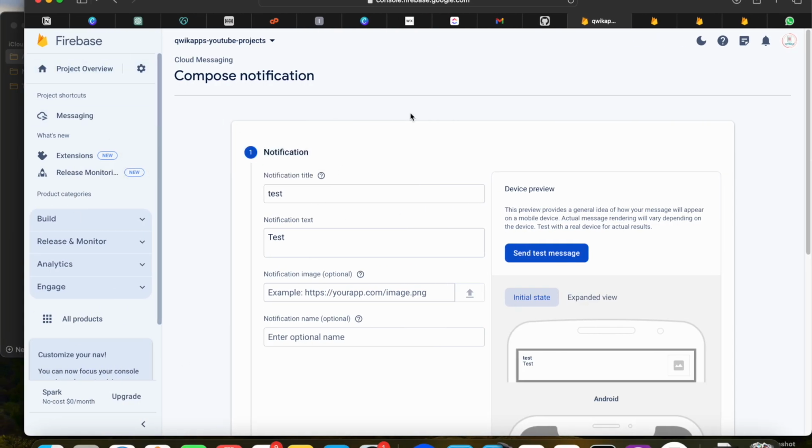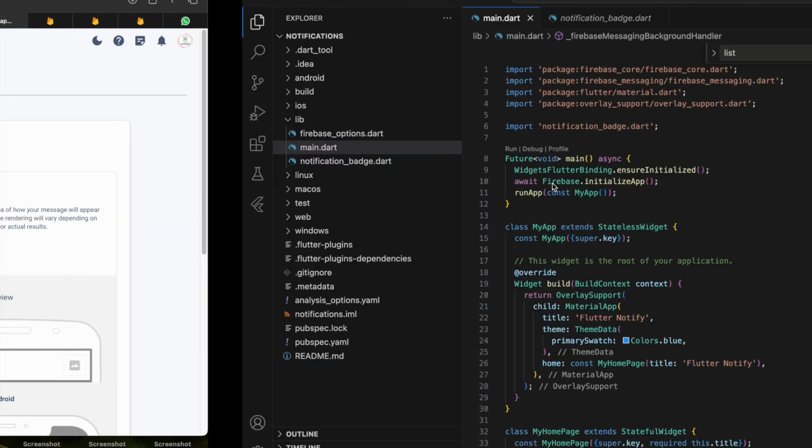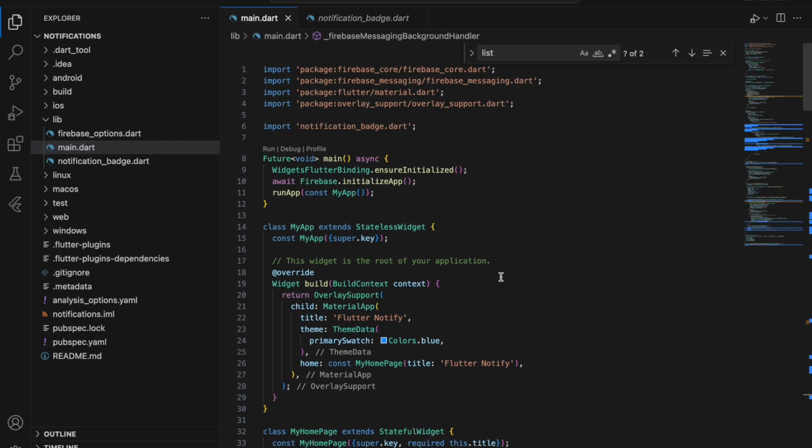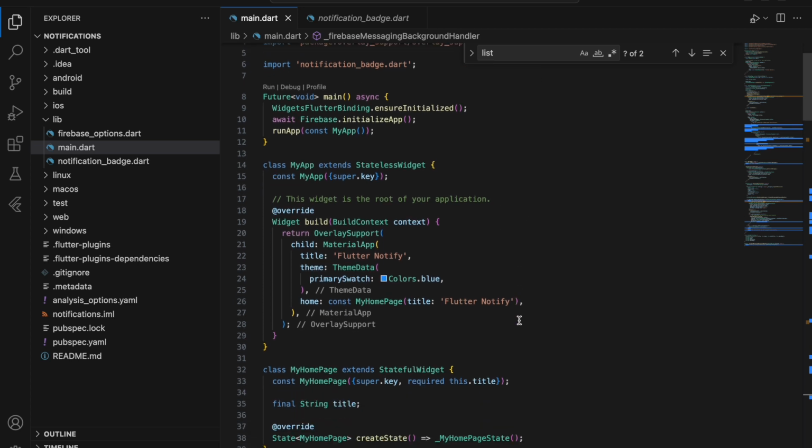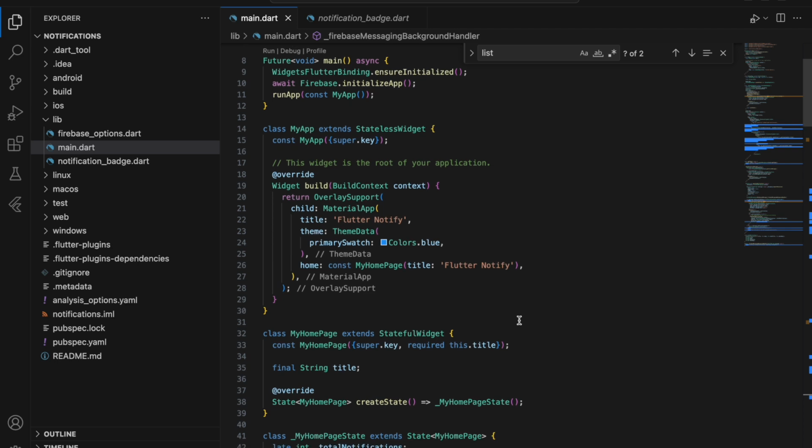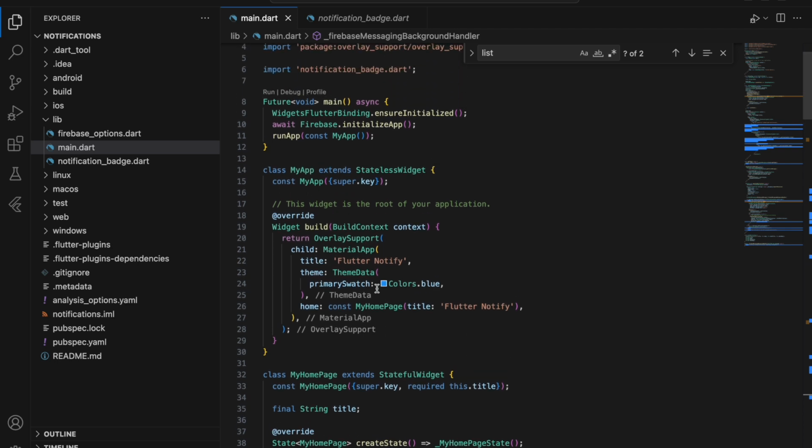Now you can see here this is the Firebase project. I have already configured it, but I'll be uploading another video on Firebase, because whoever is a little confused on how to set up Firebase, that video will help you guys. So stay tuned for the next video. Now for this video we will talk about how to set up the remote notifications.